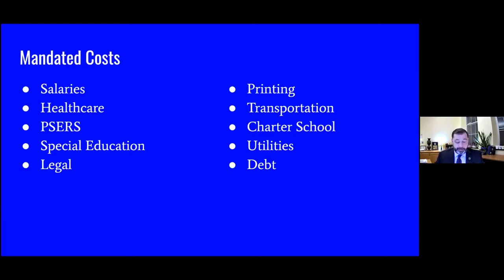So the theme of the evening and the theme of, I think, every school budget season is our mandated costs. We have obligations to our employees, to our students, to the state of Pennsylvania, and to our debt holders. These costs will happen just by opening the doors to our school, and they are either bound by contract or school code, and they must be met. Discretionary spending is at a minimum here in Mount Lebanon. In fact, we spend just about $1.5 million in consumable supplies.